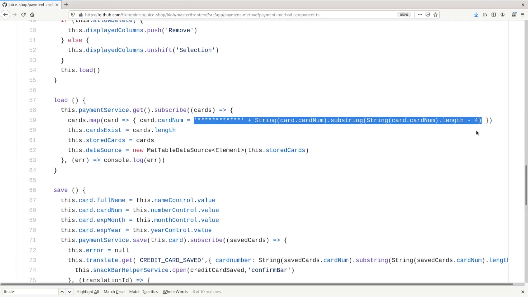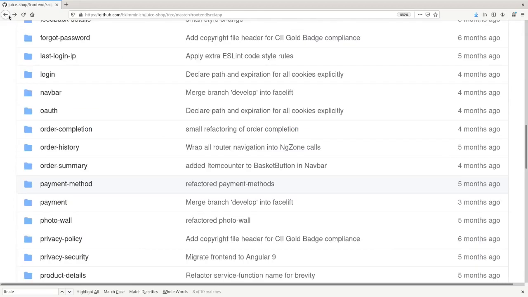Let's now have a look at the search feature to see the source code vulnerable to SQL injection.